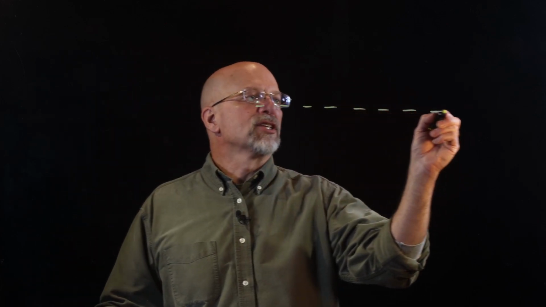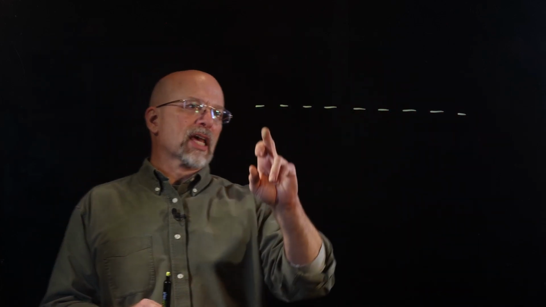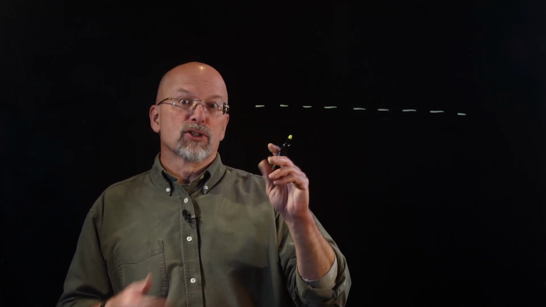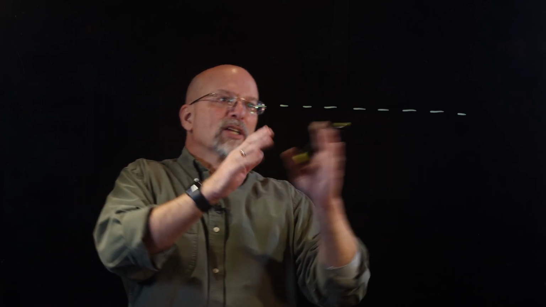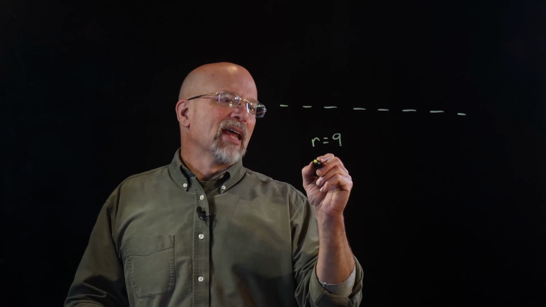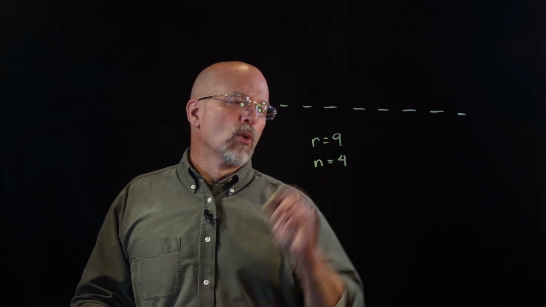So what I'm looking at is I've got a bunch of spaces to put elements. In this case, I've got 1, 2, 3, 4, 5, 6, 7, 8, 9. This would be our coin tosses. And then what I need is to have dividers or spaces that are going to divide these up. So I've got 1, 2, 3, 4, 5, 6, 7, 8, 9. So R is equal to 9, and let's say N is equal to 4.